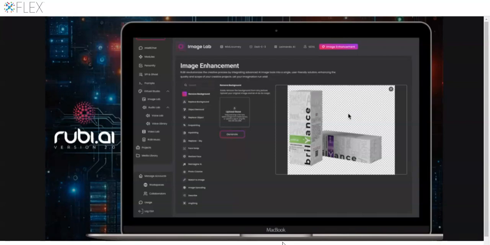We have remove background, just to remove it, and we have replace background, so if you want to replace it with something else. We have our object removal, so if you don't like something in there, you don't have to redo the whole image. You can paint around it with just a little brush, and it can then tell it what to put in there. If you just do an object removal, it's going to put an AI-generated background behind it, what we call a generative fill. And if you do a replace object, you can actually say by prompt what it is that you want to put there.